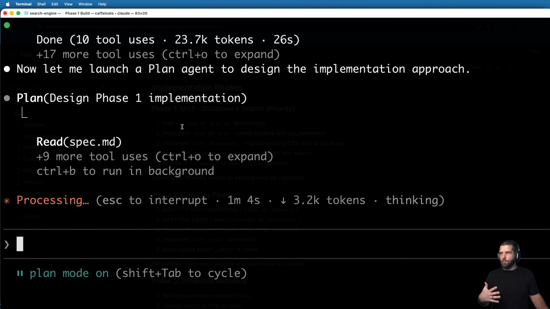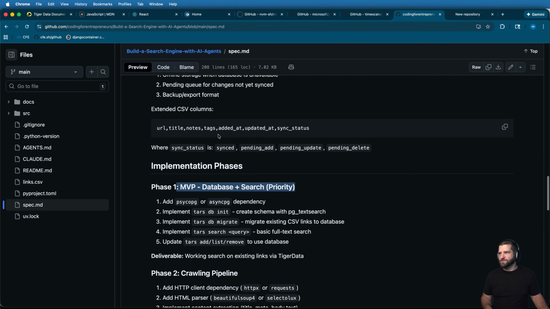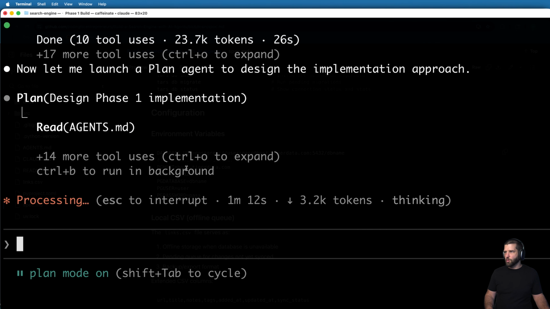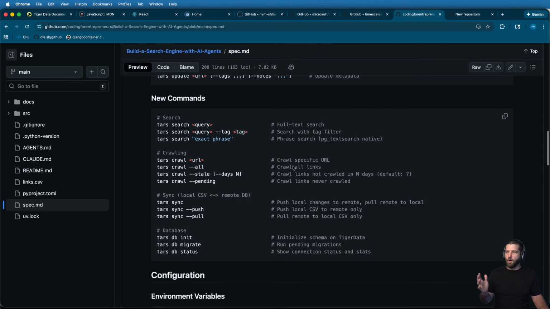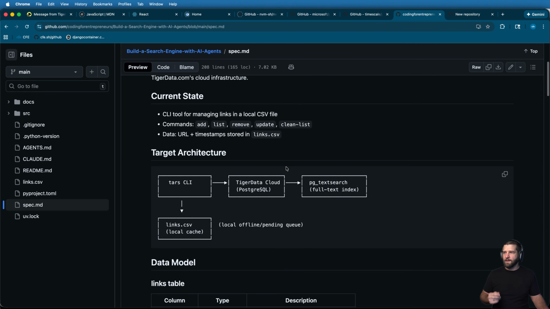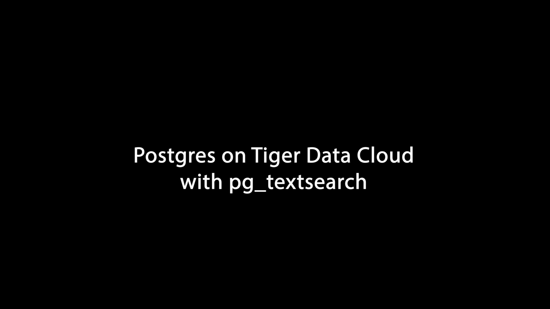So, of course, at some point, it's going to say, hey, you need to update some environment variables, some actual secrets that we'll end up using in our project, which, of course, we will do very, very soon. But overall, this will implement that plan. It will do everything. It might take a few minutes for that to happen. So go ahead and go through that. You could go through all of the plans at this point as well. I'm going to go through them little by little and make sure that I actually implement all of the features I might want.